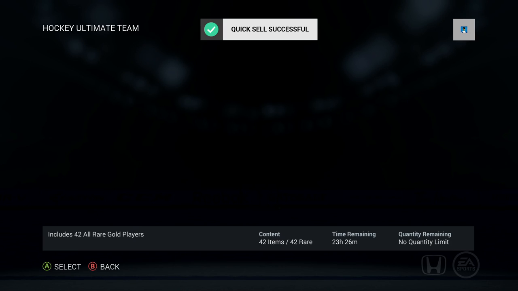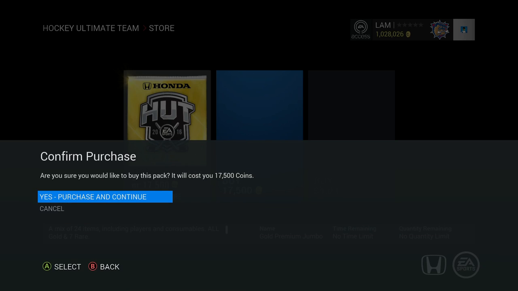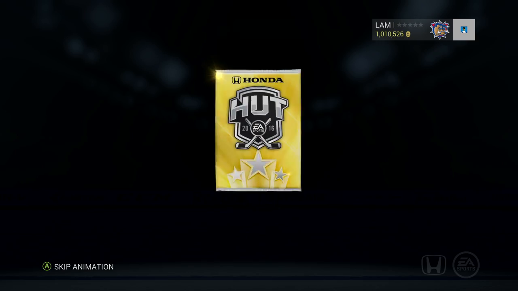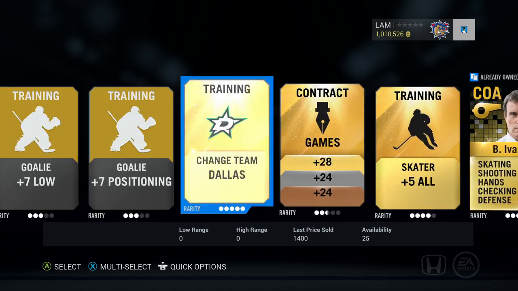I'll open up another 17.5k pack. I'll open up two of these, but if I actually pull something good in these ones, oh man, I'll just do some skip packs here. End off this pack opening, but maybe there's something in the back. Dallas, I don't even want that.